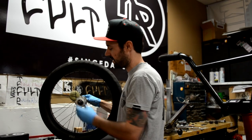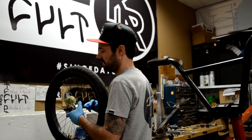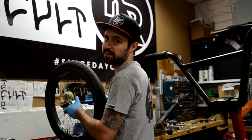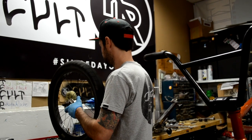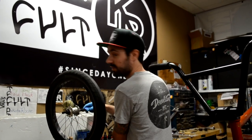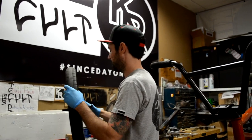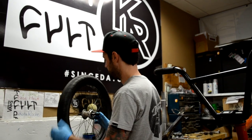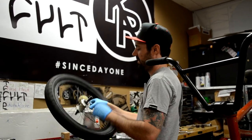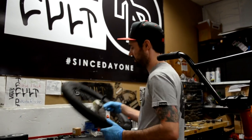Now since we are going to change the slack we have to take this nut off. You are going to want to remove this non-drive nut as well so that we can mess with the slack inside. Set it off to the other side so you keep track — it's not a big deal if you get them mixed up but I like to put stuff back together the way it came apart. From here you have to knock the axle out the other side — this obviously slides off, you can just set it to the side.